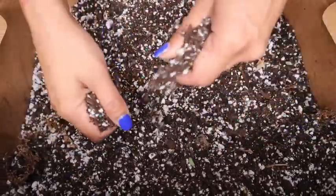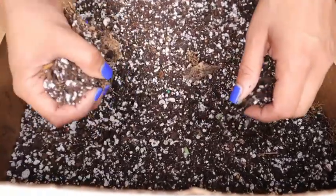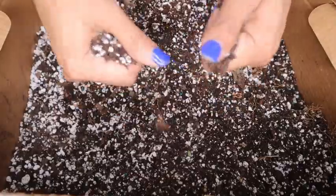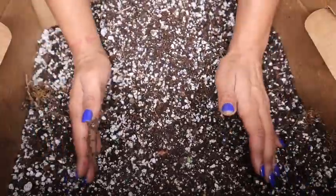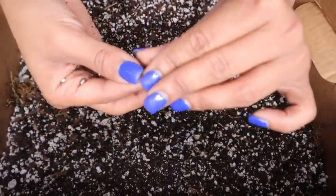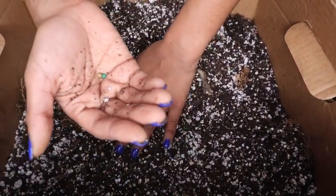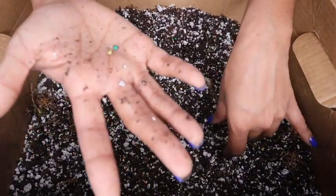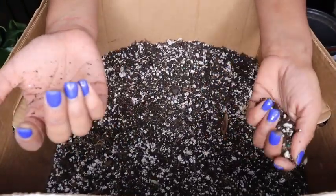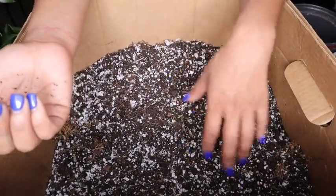Peace lilies do not like soggy, wet soil. So you want to make sure that the soil you're repotting the peace lily in has enough drainage. It's not going to stay soggy and wet, because that's not the type of environment that they like to live in. And like we said before, has a lot of perlite. The little green balls that you see here are actually nutrients. You can buy nutrients at your local nursery, at Home Depot, Lowe's, Amazon. But this is the nutrients that are already in the soil, because like I said before, this is just a collection of soil that we're always using here at the studio.